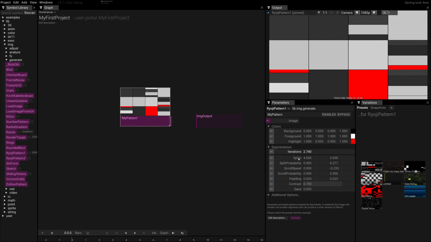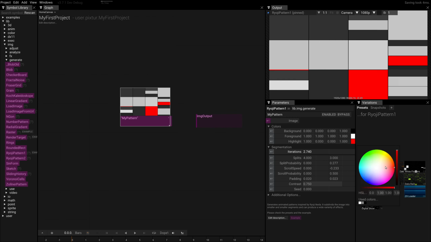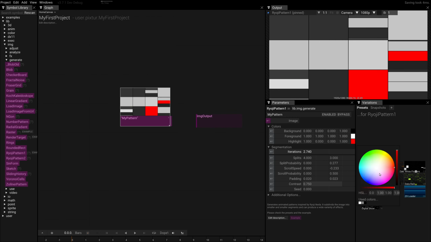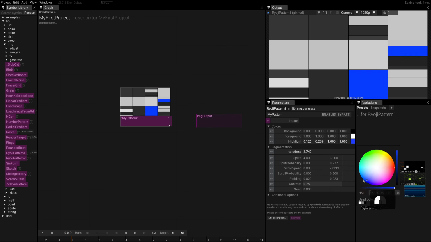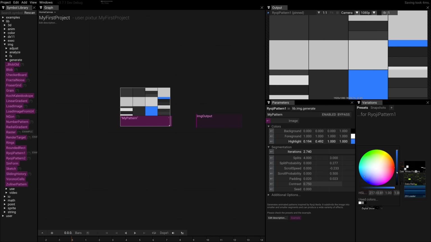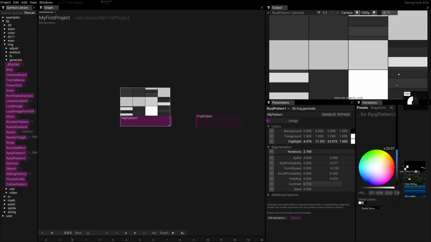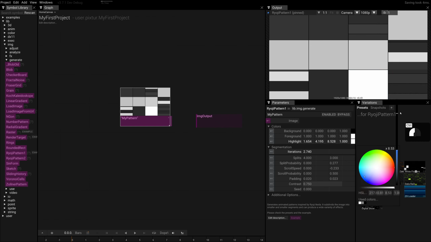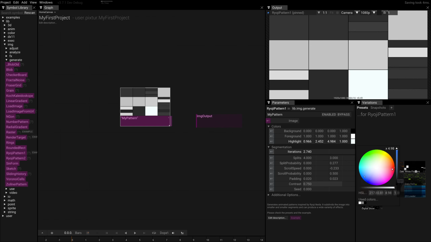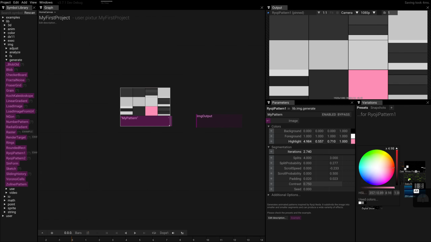The Ryoji operator also has some color parameters. You can click on the color field to bring up the color picker. It looks and works similar to other applications, but it has a couple of hidden tricks. You can hold Ctrl to enable HDR editing and pick colors brighter than one. By default, Tooll uses HDR colors, which looks great with glow and color grading. You can hold the Alt key to pick colors from the screen.